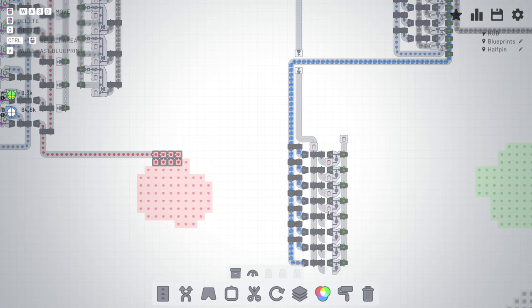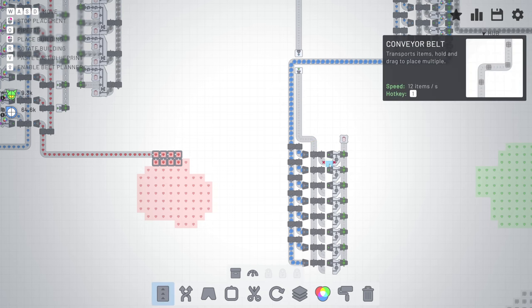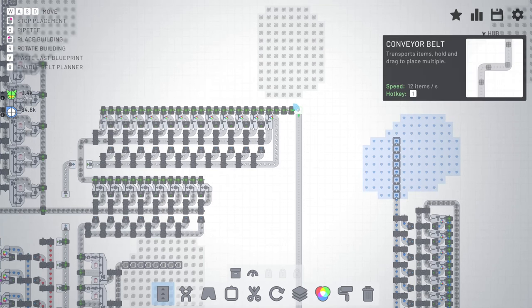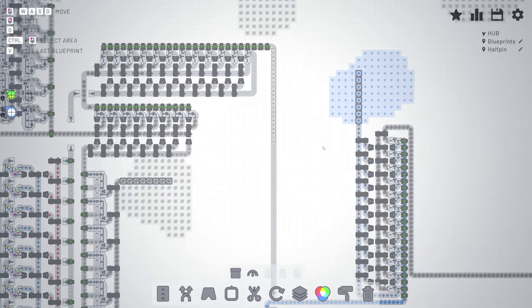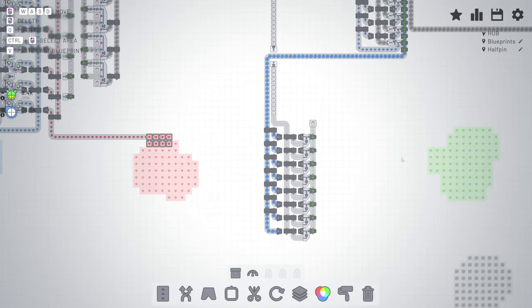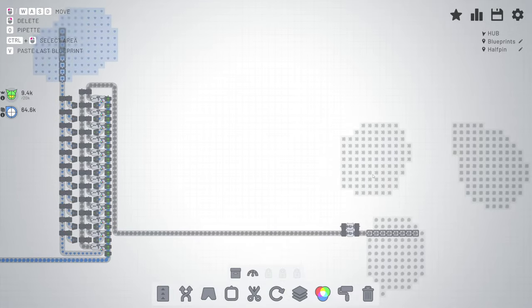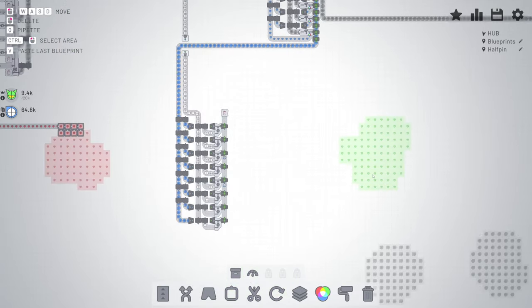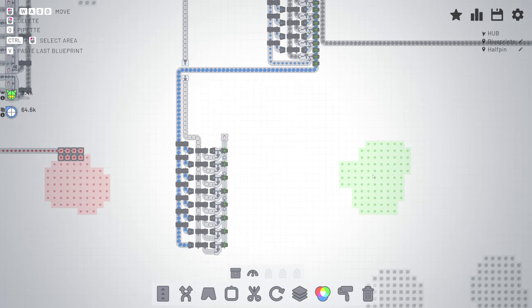Okay. Now, do you want to play nice? Where's that other side? Let's see if that fixed it. I swear, every time. It did it here too, but I managed to catch it in time. So, there we go. That should be giving us a full belt here pretty soon.